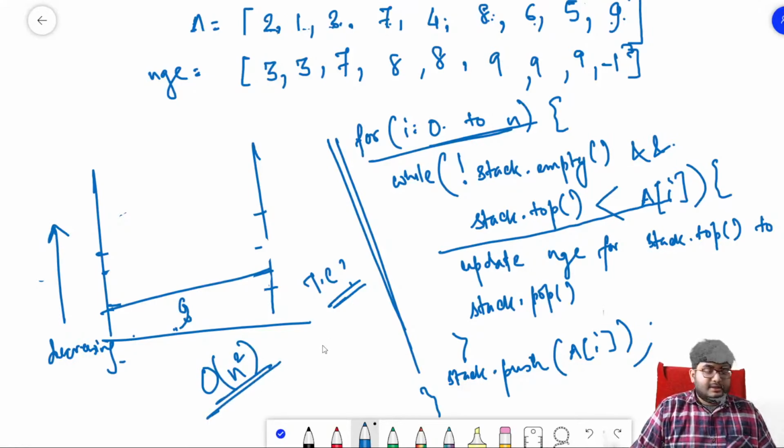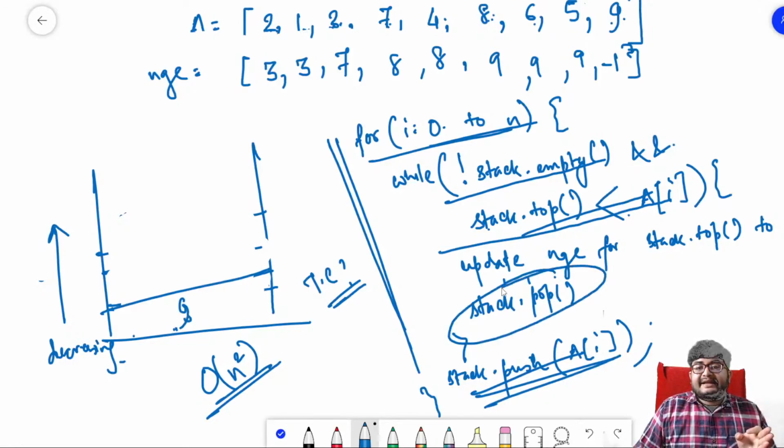It's a very common thing that whenever there are two loops, you will definitely think that it is n squared, which is very much acceptable, right? Because generally when we have two nested loops, it anyways goes up to n squared. But if you look into this carefully, just think about the inner loop. What exactly happens? You are removing elements in this loop. So every element is just inserted once, and every element gets removed at max once, right? When an element is removed, you are not reinserting it.